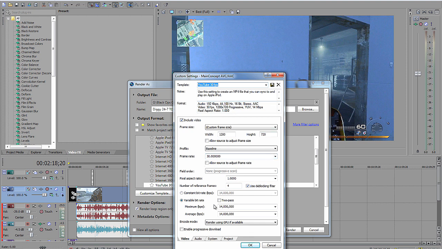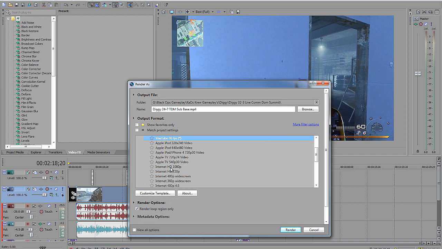Everything else is going to stay the same. Nothing is going to change in the audio or anything like that. All you're simply doing is changing from 60 frames per second to 30. If you don't want to type this all out, you can just click on one of these. This is what 30 frames per second is, but if you actually type 30, I think it's a little bit better. So you select one of these, it's blue, then type in 30 and click somewhere else like frame size, and it'll fill that in for you. That's pretty much it. Then you just hit OK. You can resave the preset, like I did, and then you go about rendering the same way you normally would.